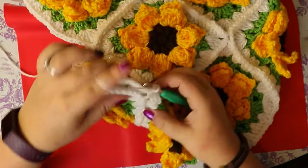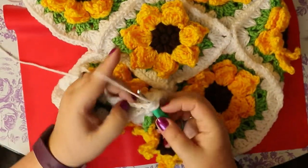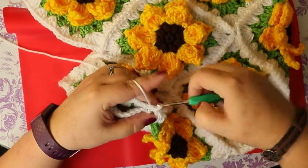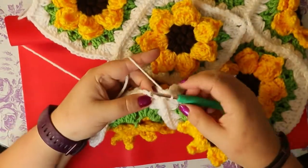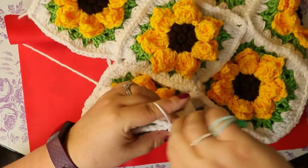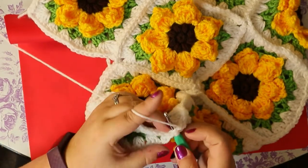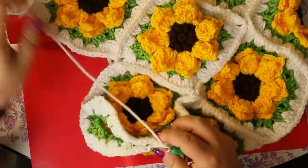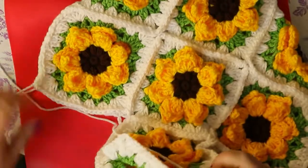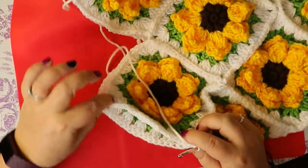So I am at my other end. I'm going to go into the big space and into the big space. I think you got it by now. And then pop across into this big space and back into this big space. And then continue. So we're just going up this one side, and then we're going to stop so that it matches. I got all this screwed up. So that it matches that side. So we're going to stop right there.